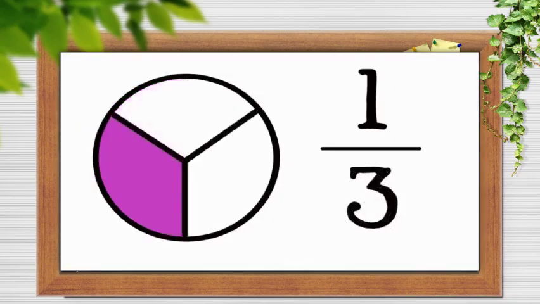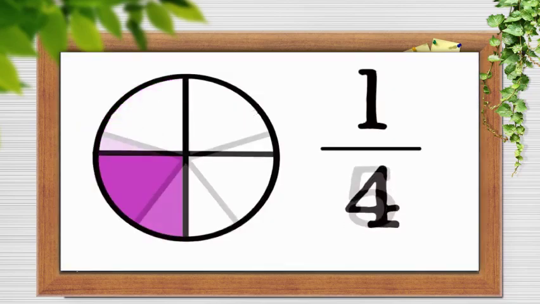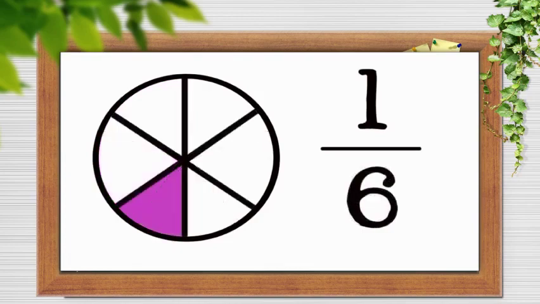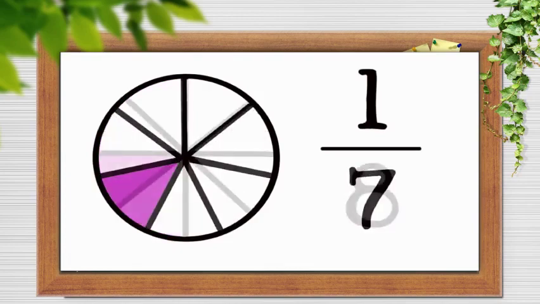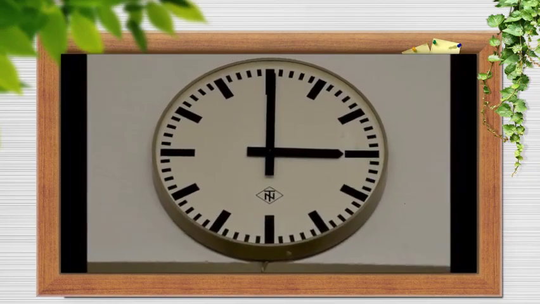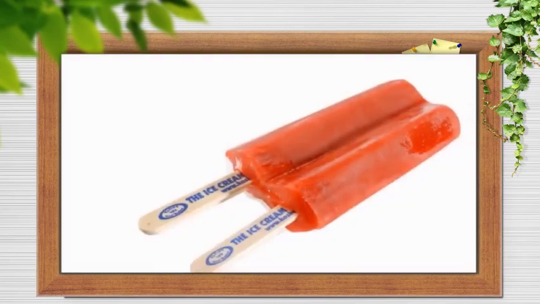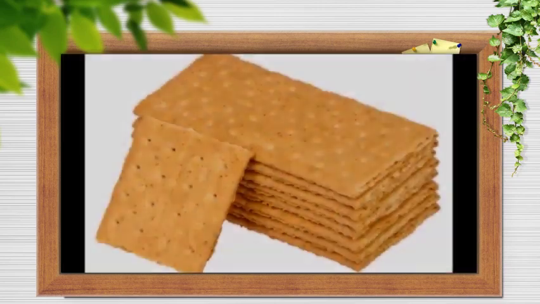You can keep cutting shapes into smaller and smaller pieces, and as long as the pieces are equal, those pieces are fractions. Fractions are used in many places in our everyday lives. They are important anytime you want to share something equally, measure a part of something, or even tell time. Take a look and see if you can find any fractions around you.